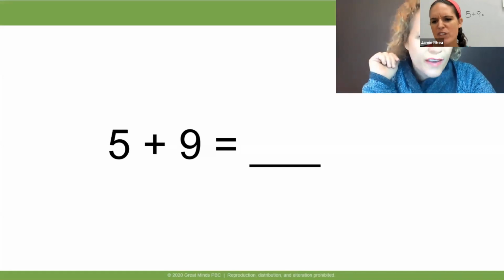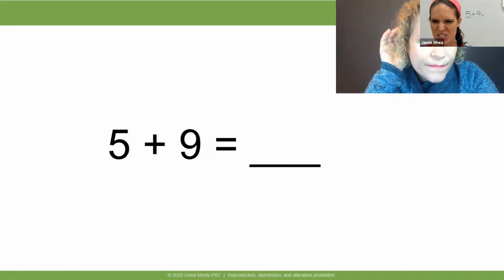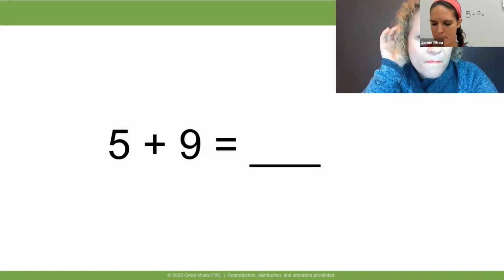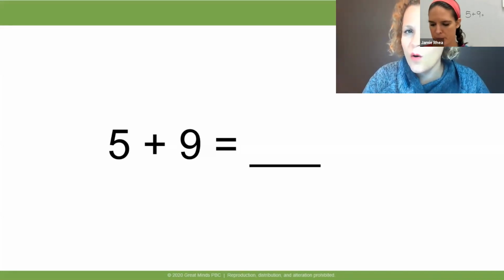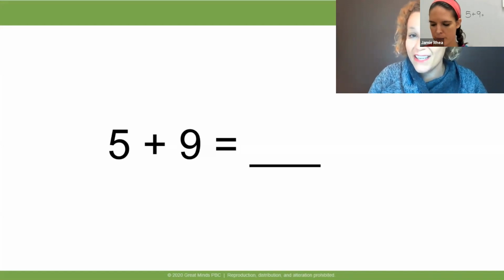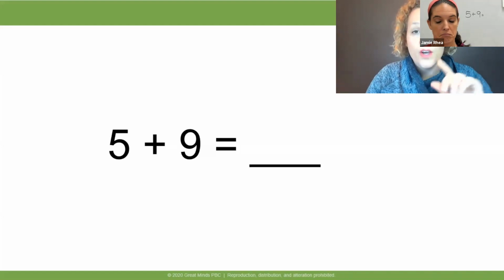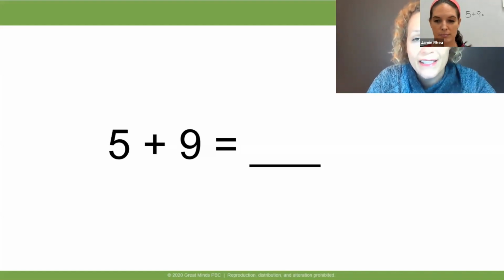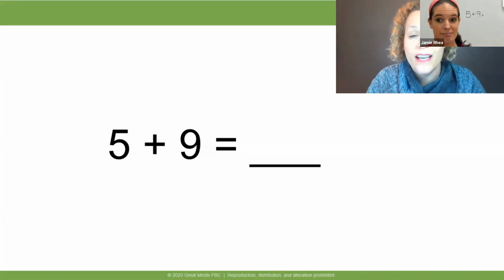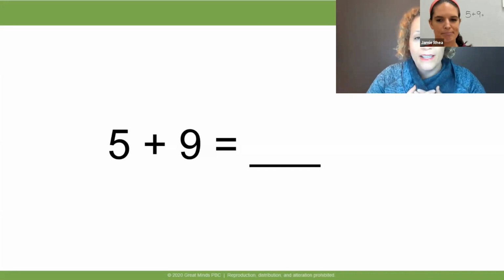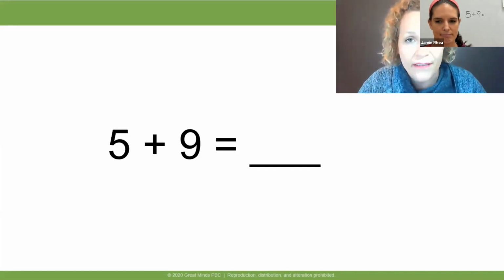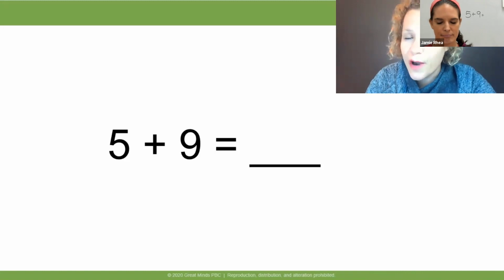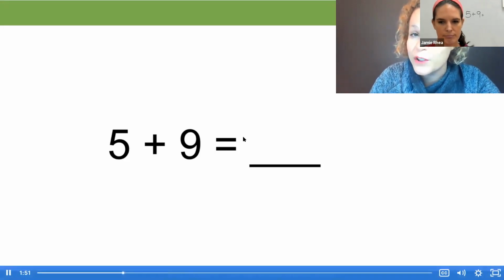I wonder which one's more efficient. What do you think? Do you think we should stick with 9? Because we know how to make 10 with 9. You know, I was thinking, what if we both solve it a different way, and then we can come back and compare our work? I want you to make 10 by using the number 9, and I will make 10 by using the number 5. Pause your video so you have some time to work, and then push play when you're ready to compare.